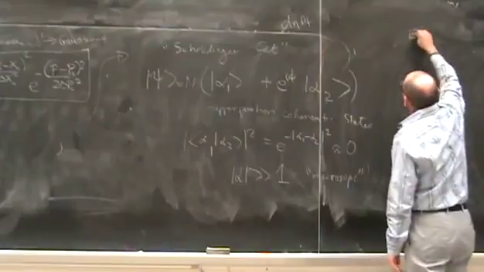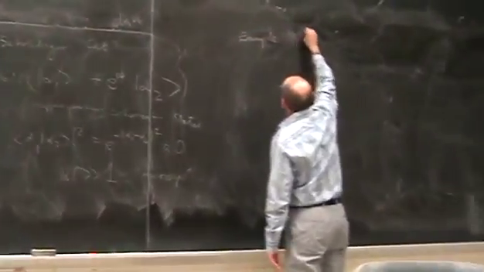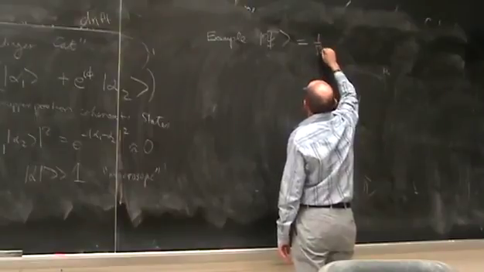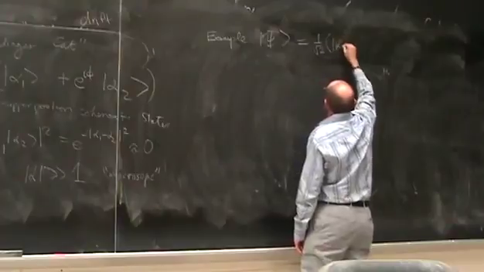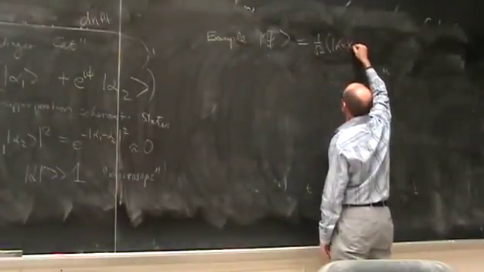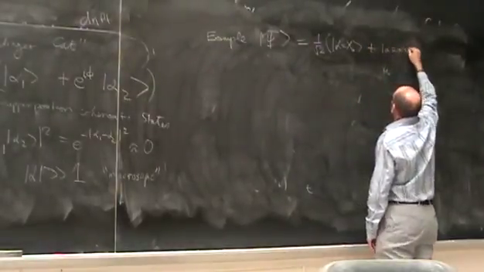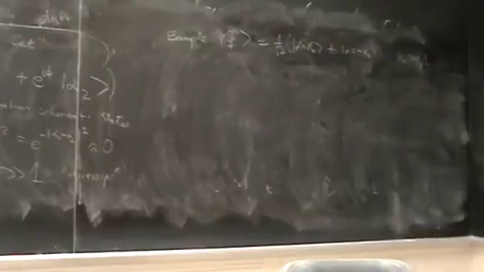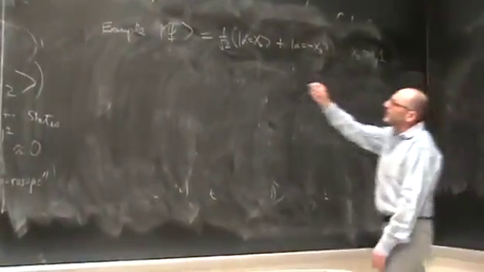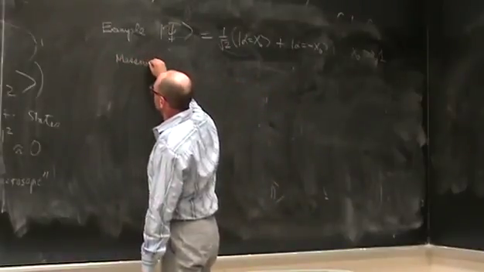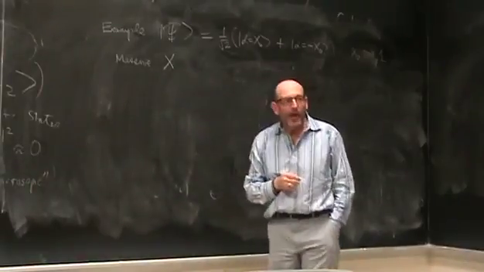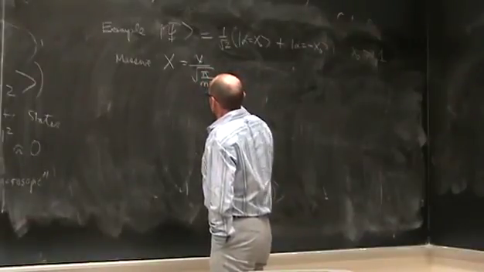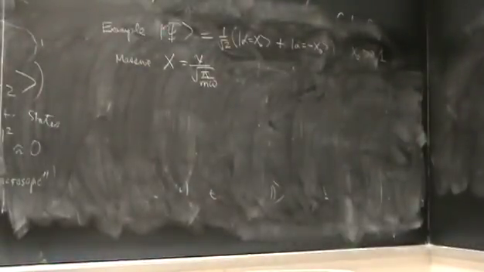So, for example, let's consider the state which is the superposition of alpha, a real number, let's call it x naught, and alpha is minus x naught, where x naught is huge compared to 1. So in normalized units, remember x naught here, if I think about this as a massive particle, the dimensionless quadrature variable x is the position in units of the width of the ground state of the harmonic oscillator. Okay?